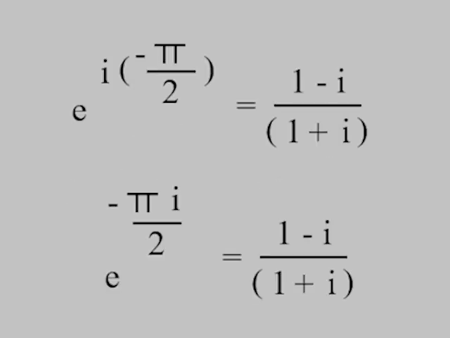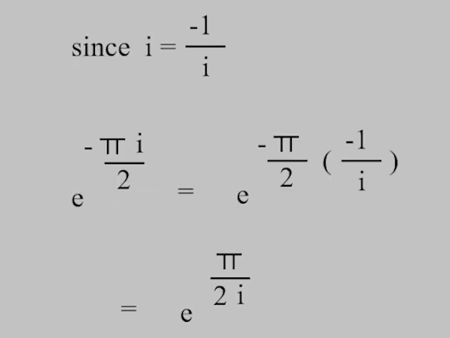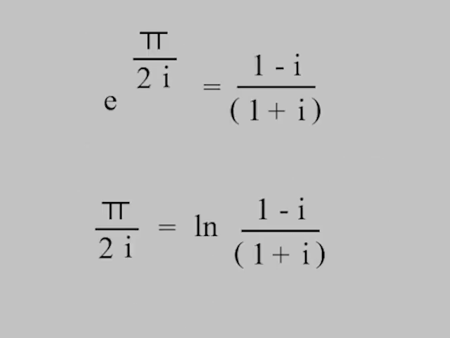Next, we just move the i to the other side of the pi and remove the parentheses, because that makes things easier for me. And now we use the fact that i times i equals negative 1 to use a substitution. We can replace the i by negative 1 over i and do some algebra to move the i to the exponent's denominator. At this point, things seem pretty clear now on how to isolate pi. Just take the natural log of both sides and multiply by 2i, and we're done.